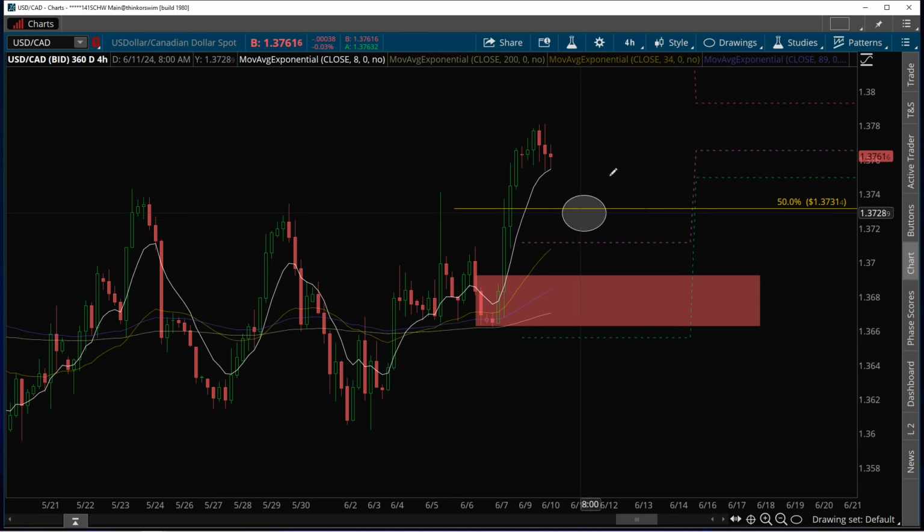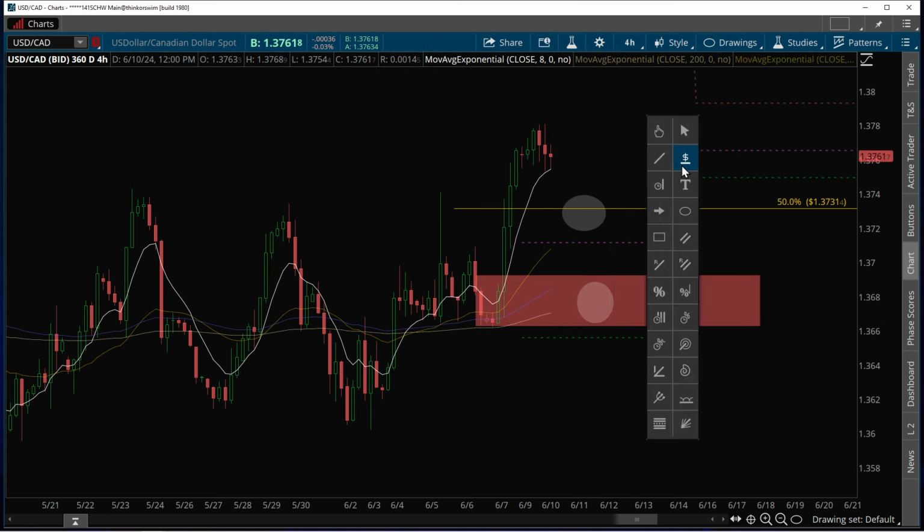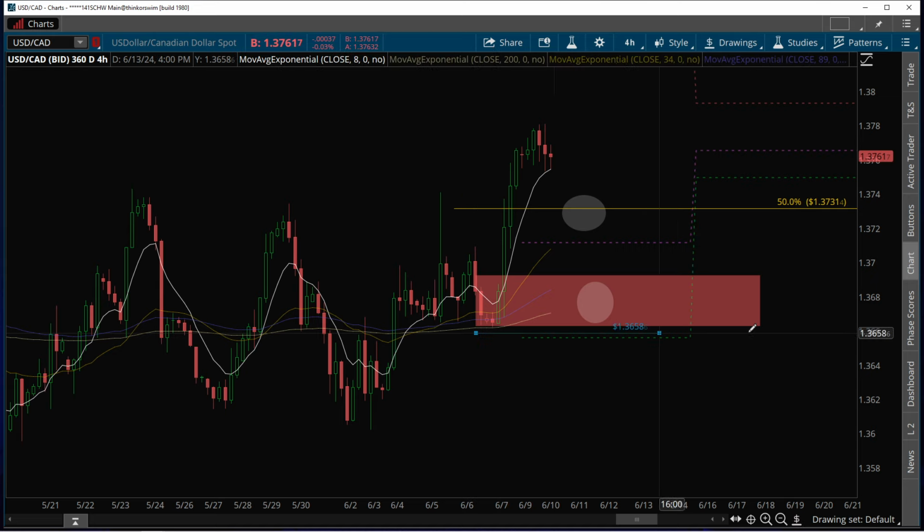So you would stick one here, and you would stick another order down here at your 200, and you don't want to see a daily close below this level. So you pop an order here, you pop an order here, and you don't want to close below this level. It's how you play the new spike down. So, all right, this is how I do it. If you're not in, or you're looking to add in, or whatever, you just don't want to see a close below these lows. So that is pretty much that.